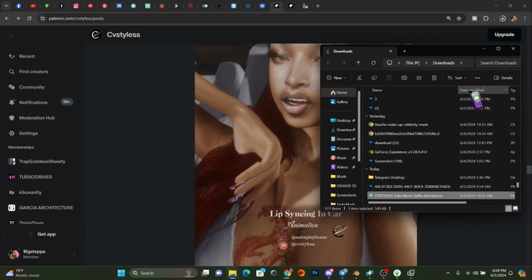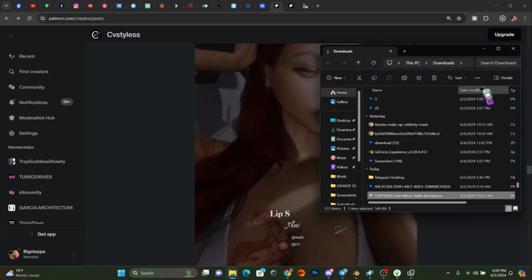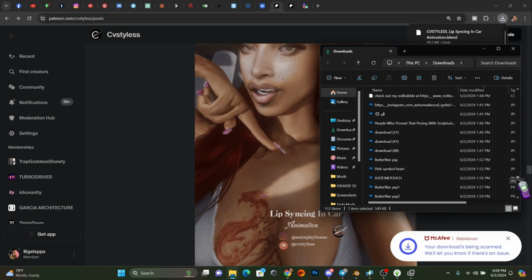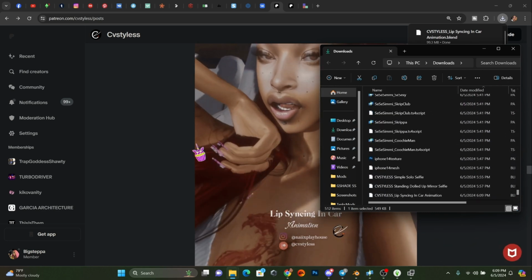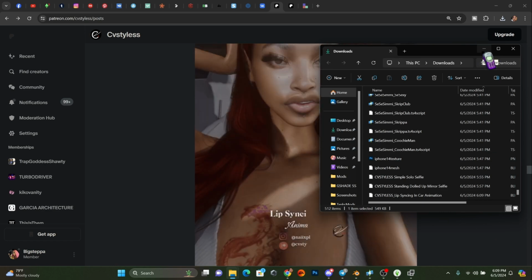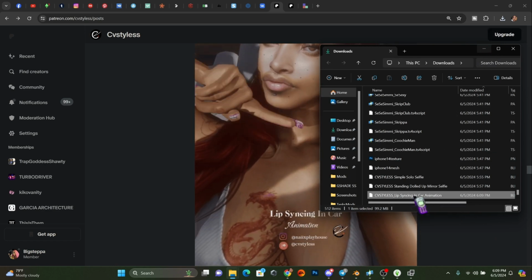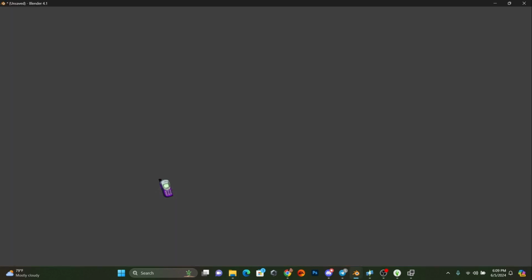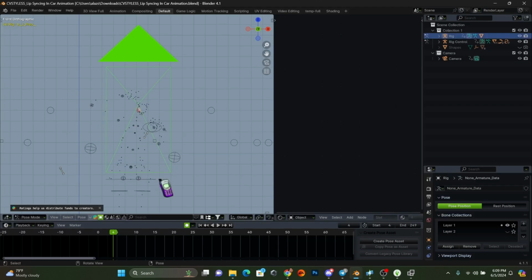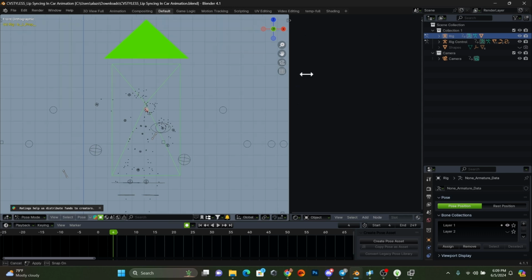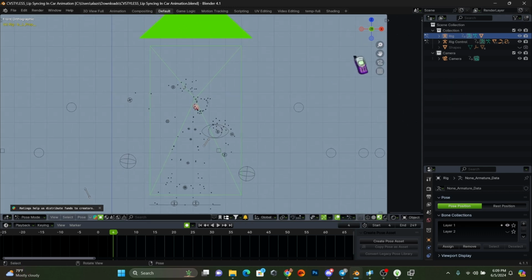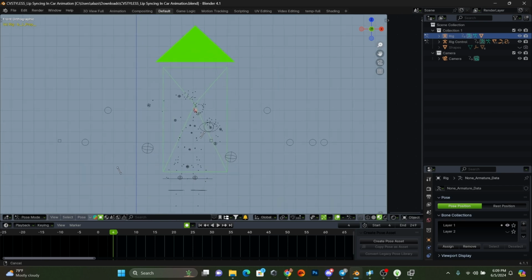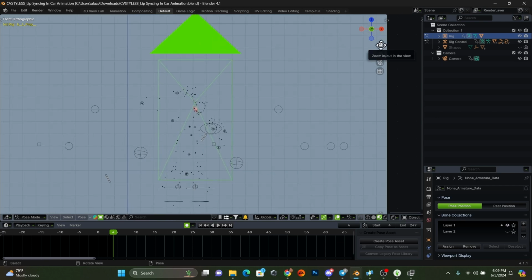It's still loading up. You give it some time. Yep. And here it go right here. Open it in whatever Blender you're using. I use 4.1.1. And this is the animation right here, one of hers. Y'all can use the same thing I'm doing with my animations. Some of them I use this rig, some of them I use the regular EA rig.